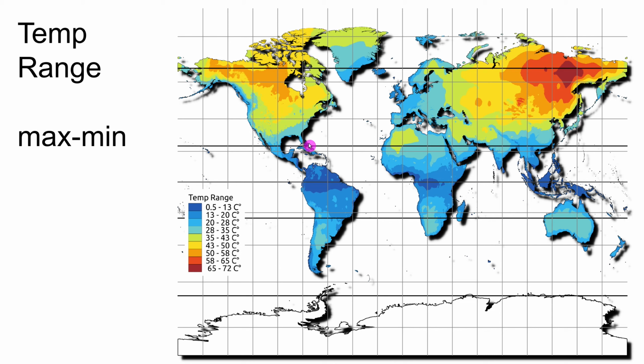So temperature range is a function of latitude. The higher you go in latitude, the higher the temperature range is. For example, across Greenland, just looking at temperature range, as you move north, the temperature range gets bigger. And as you move inland, the temperature range gets bigger. Like you could do a transect moving at 40 degrees from the coast to inland, back to the coast, the range is going to start low, get high, and go back low. Same thing across Africa, to a much smaller degree across South America, to a much smaller degree across Australia. So temperature range: latitude, continentality.